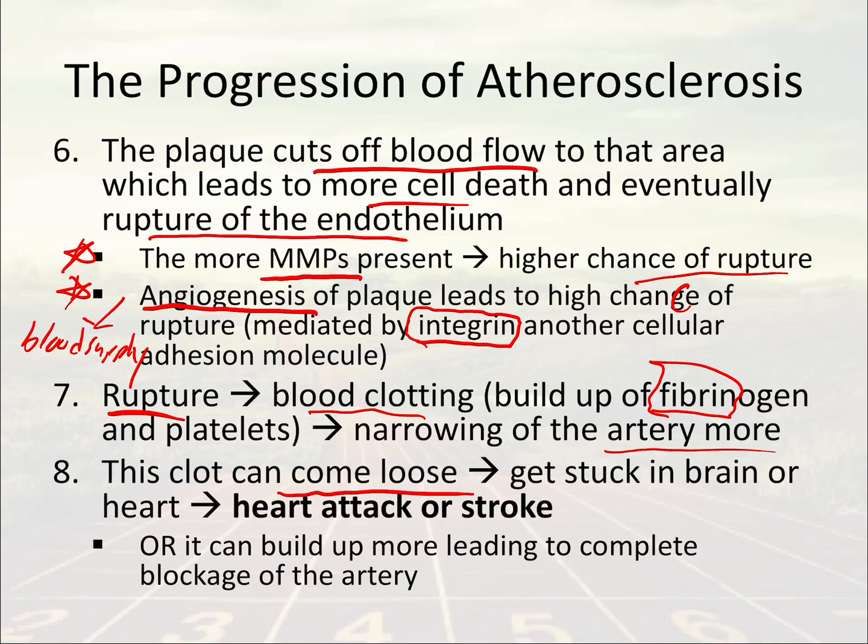And then eventually that clot can bust loose, and then it can start rolling down the blood vessel. If the blood vessel is small enough for it to just get stuck right there, then it's going to block off the blood flow right there, and no more blood's going to get down. If it's not small enough, then it's going to keep rolling down till it finds itself in a small enough blood vessel that it gets stuck in. If that happens to be in the brain, that causes a stroke. If that happens to be in the heart, that causes a heart attack. And this is the cause of most heart attacks and strokes.